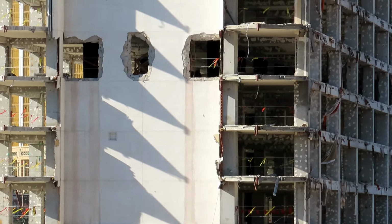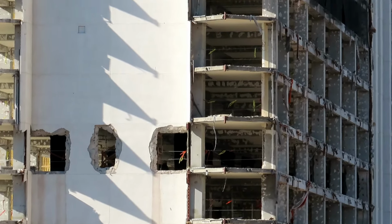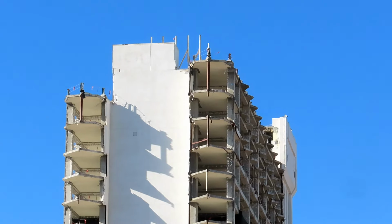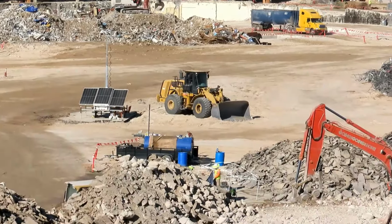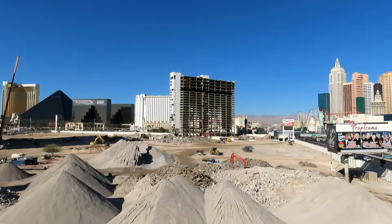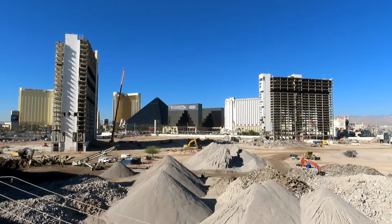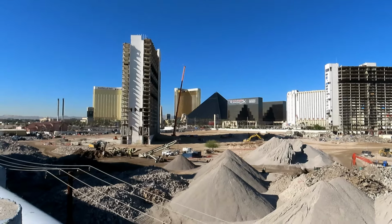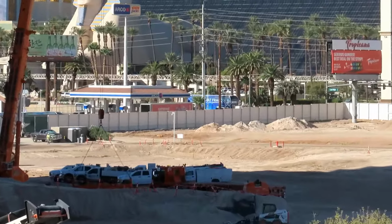If we look at this end, they just have these couple little parts of this wall that they knocked out, and the rest is all there still. Alright, I'm gonna go to the Las Vegas Boulevard side over there so we get a better look at the front tower. And maybe when we're over there we'll see them doing something with this crane, either lifting something in or taking something out of it. So I'm gonna head on over to the Excalibur side.